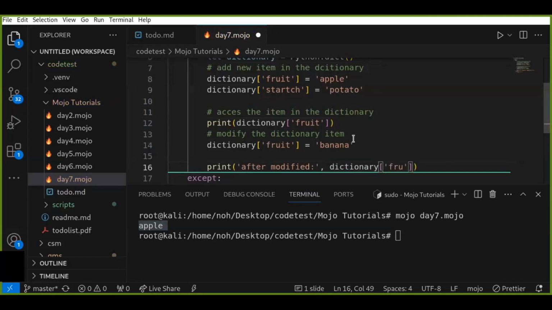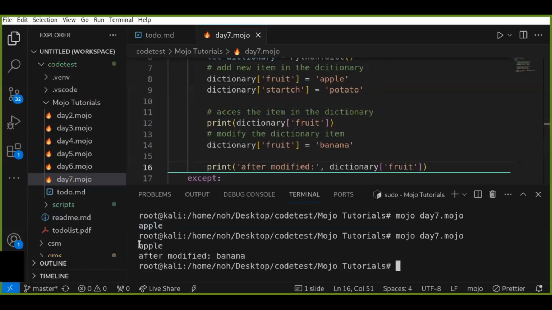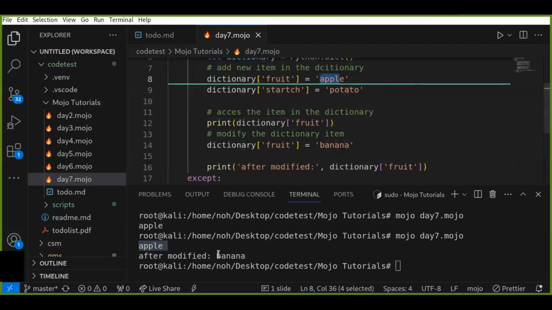Dictionary fruits. Okay, let's print that out to see the output. Yeah, initially it was apple, and after I modified it, the item is banana. So this is how you can apply it. Actually, if you are familiar with Python's dictionary, it is easy to use all the operations and methods in Mojo as well.